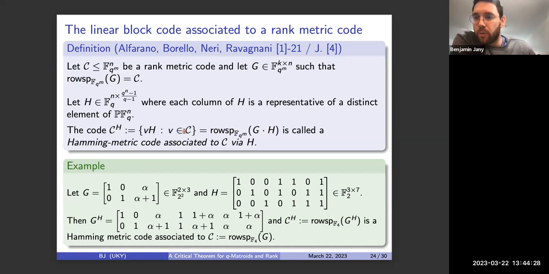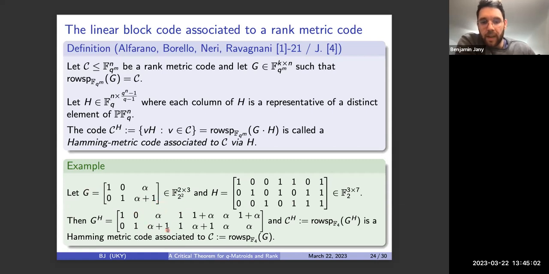And so for our purposes, that's not an issue. A quick example: if I start with my matrix G, defined as follows over F_2^2, then I'll construct H to list all the one-dimensional spaces of F_2^3. Okay. And so the Hamming metric code associated to G via H will just be the product of G and H, which is given here.